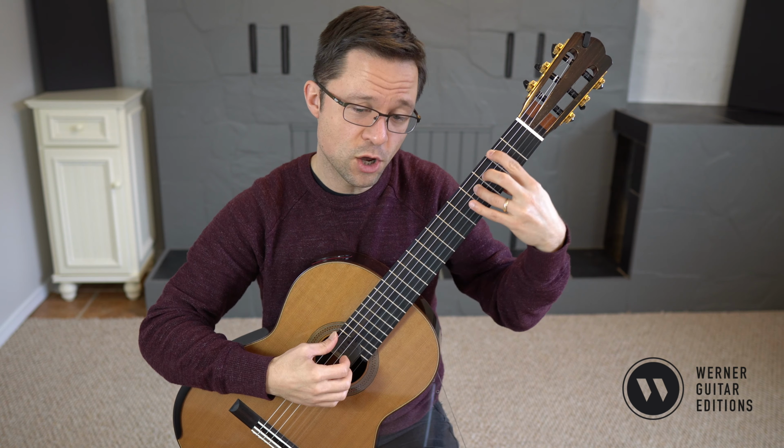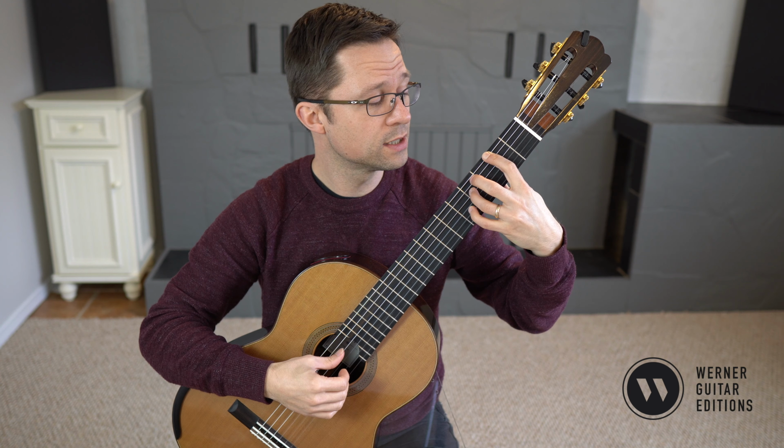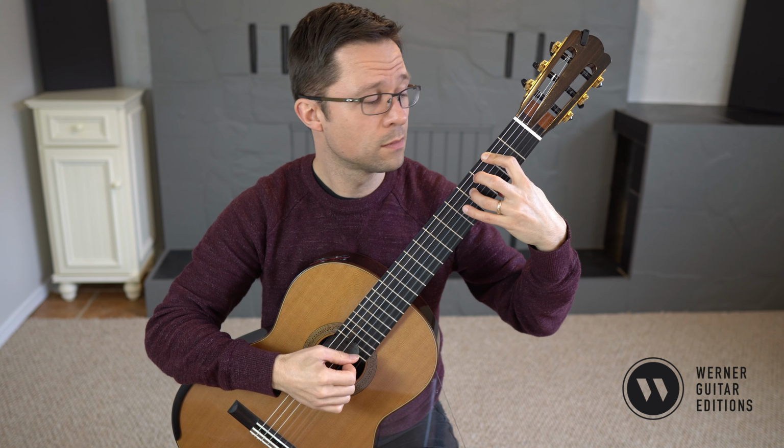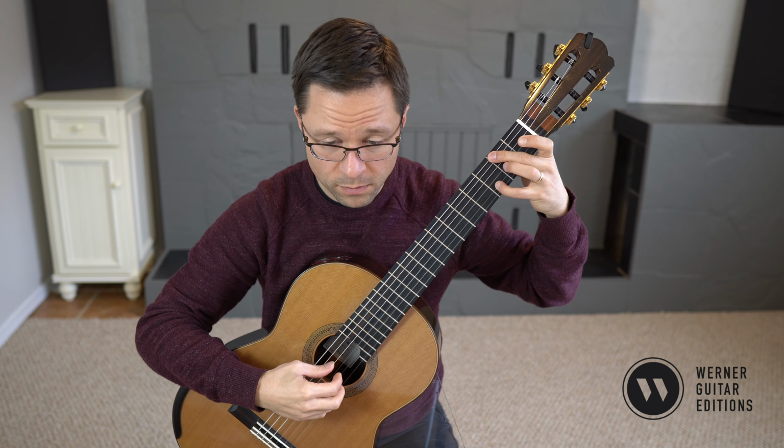Pivot into that note so you can keep holding on to this, right? Open strings. Pivot. While holding that bass note, continuing to.